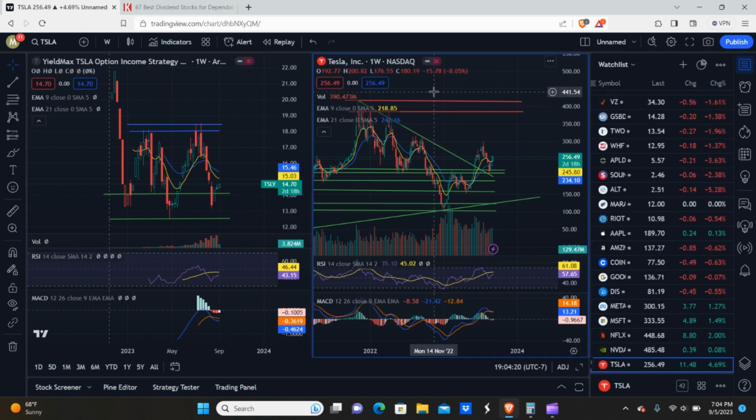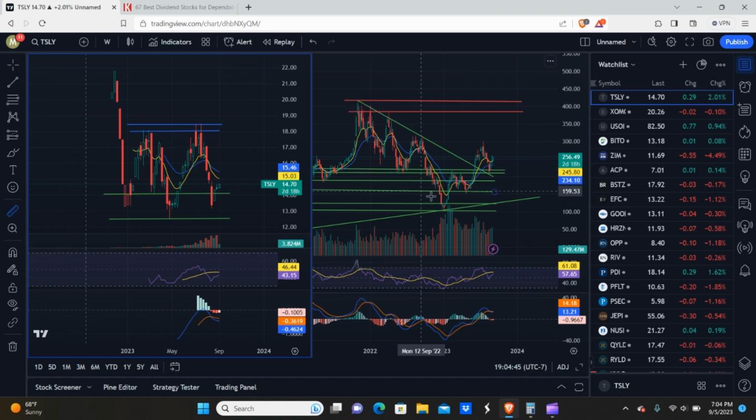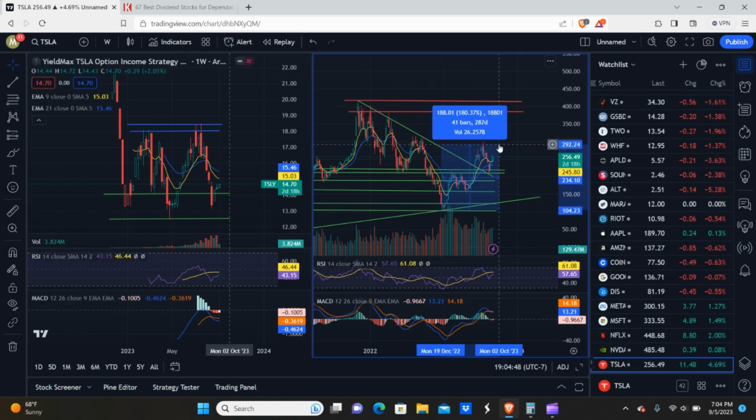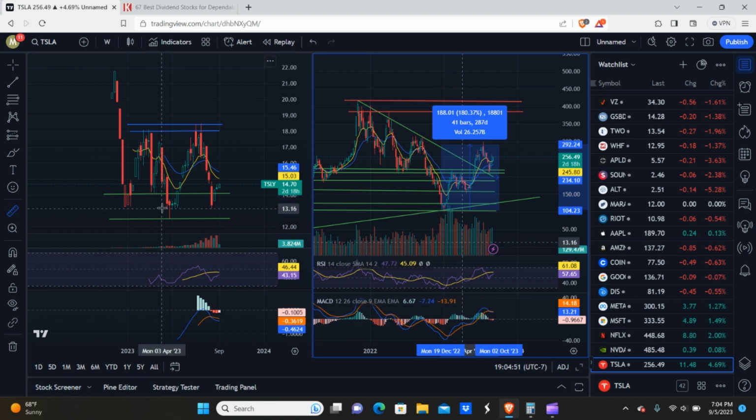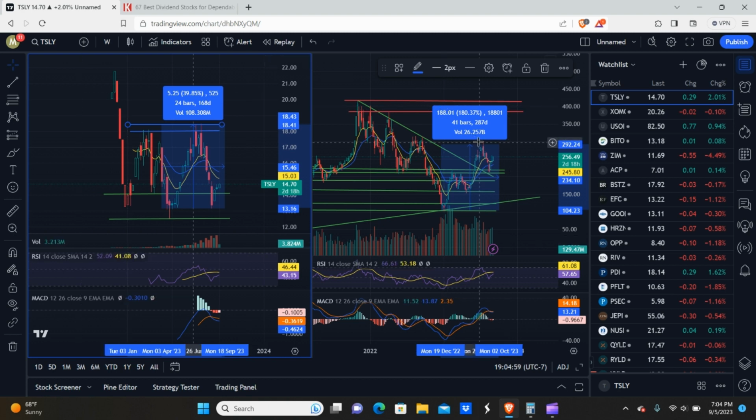So basically what you could do is, let's say you have $1,000 to put in TSLY. You put $1,000 in TSLY for the dividends and the passive income and the reinvestment. And you could also offset the downside in TSLY by buying $1,000 of Tesla, the underlying stock. Because as you can see, if this thing is chopping sideways here and ranging, you would have a lot more upside on Tesla than you would on TSLY. So basically, you would own like $1,000 worth of each, or $500 worth of each, whatever you can afford, to offset some of that NAV erosion and also increase your potential capital gains on the stock.